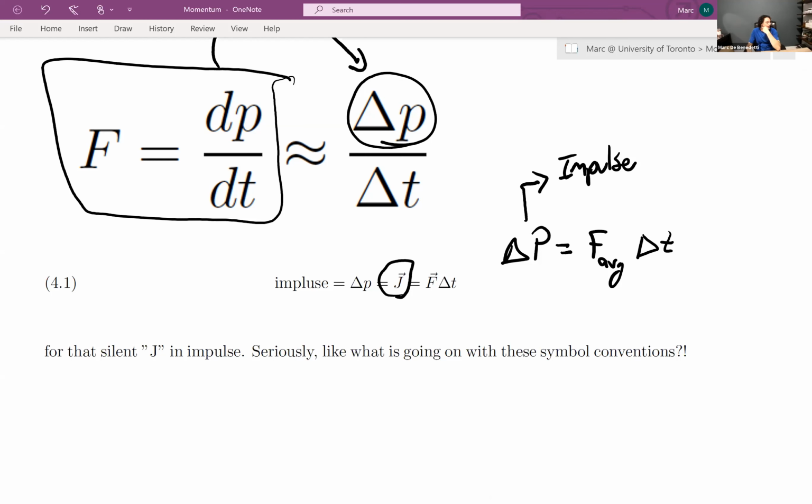I honestly, we were doing so good with symbolic naming up until now. Mass M, acceleration A, velocity V, force F, tension T, force of gravity Fg, and then we hit momentum, and bam, everything just gets screwed up with the logic and conventional naming. I don't know why. Honestly, if I was the one in charge of naming these things, I would be long since retired by now. I would be such a prolific physicist that if I got to name the symbol for impulse, I would be retired. So clearly, I'm not the one responsible for naming these. I'm just going with what the scientific community uses. So I'm just presenting you the language is all.